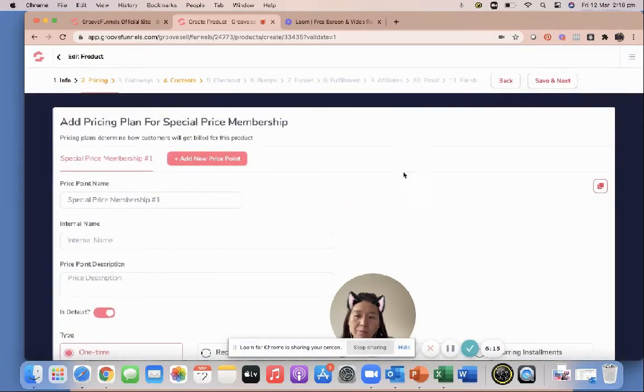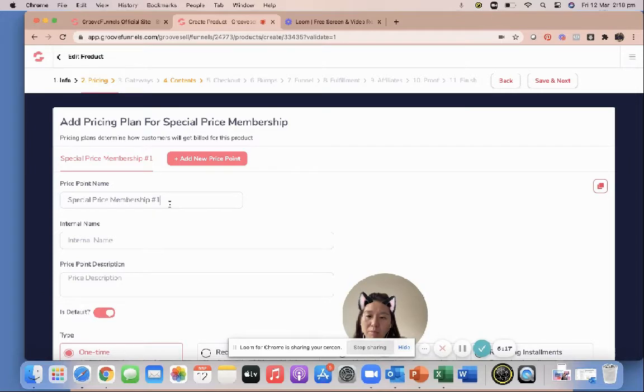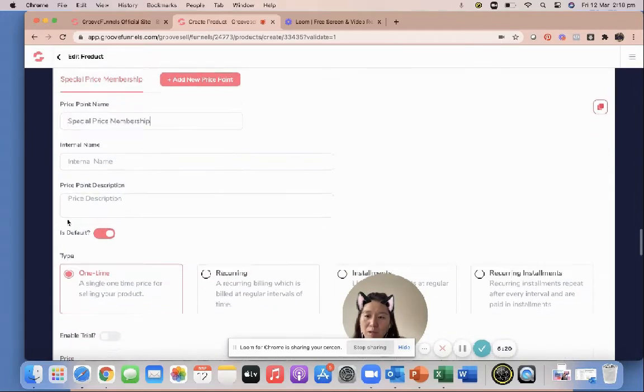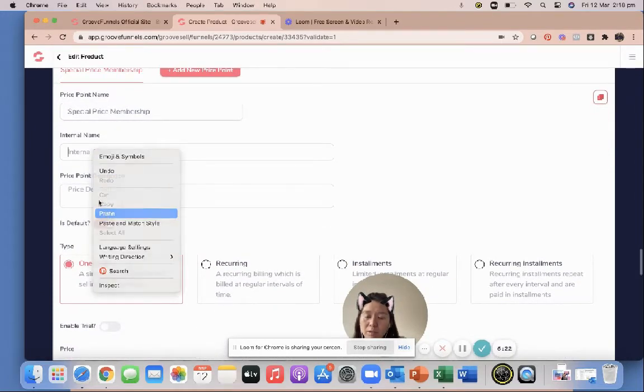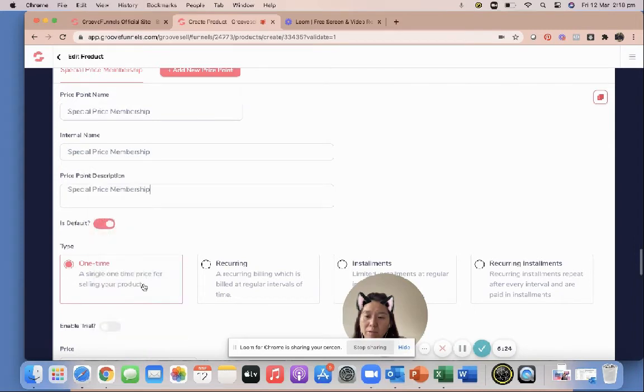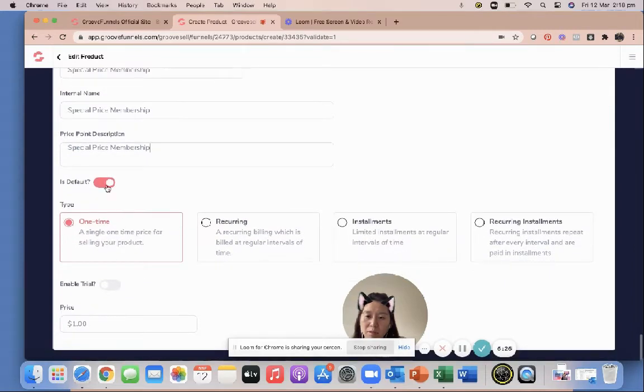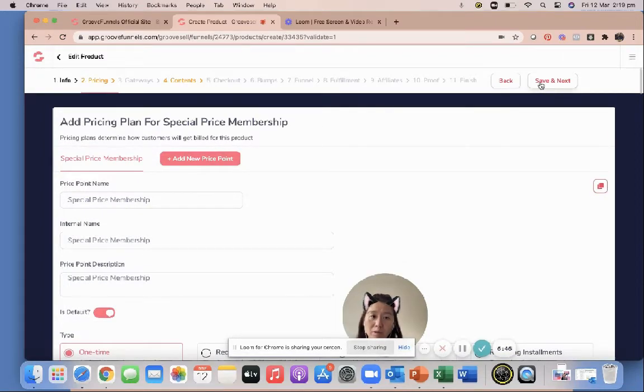Save and next. Pricing. I'm going to get rid of this number 1. I'm just going to have one product name, and I'm going to have it as a one-time payment of $10. And look, you can put $0 just like that if you are actually giving it away for free. But in this case, I want to put $10 because I've actually done a video similar to this one where I put $0. All right, so let's go. Then we're going to go with save and next.